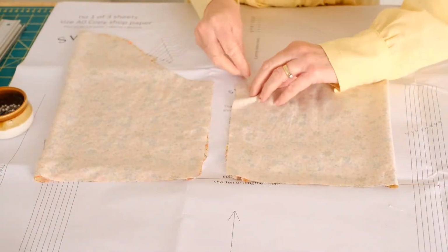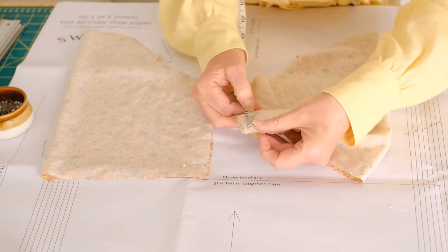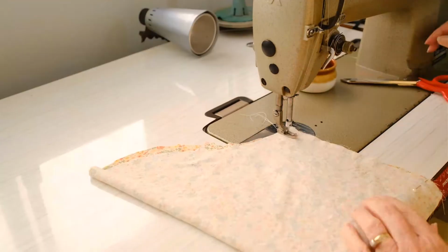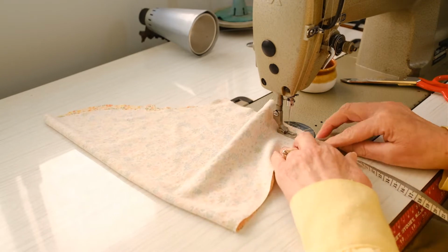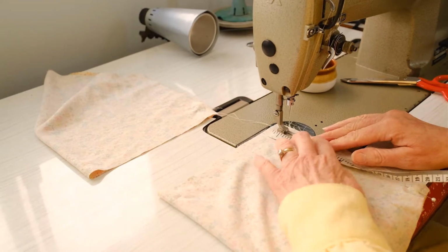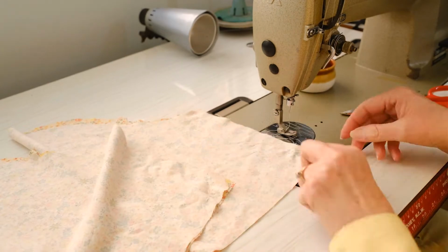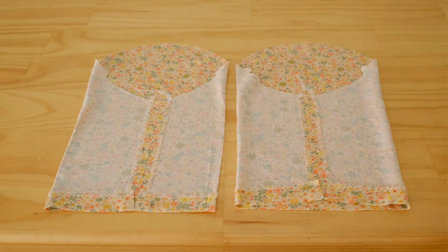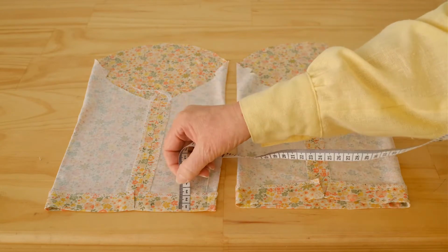We'll now pin these together at the side edges. We're going to leave the lower edges open by 1 inch or 2.5 centimetres. Now stitch the sleeves together from the top to that mark 2.5 centimetres or 1 inch above the lower edge. So I've now finished off my seam allowances and pressed them open, and I've also turned the hem allowances up 1 inch or 2.5 centimetres.